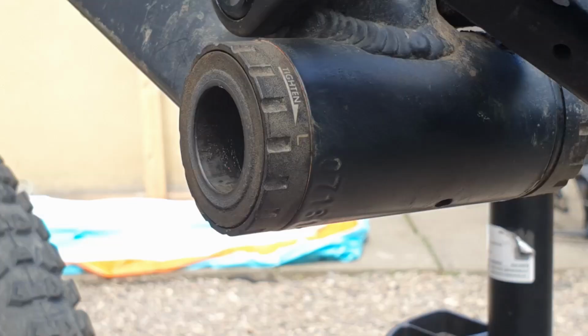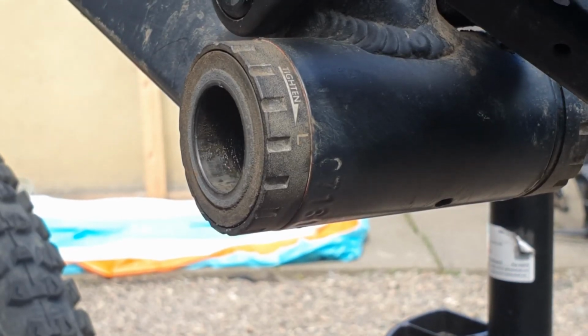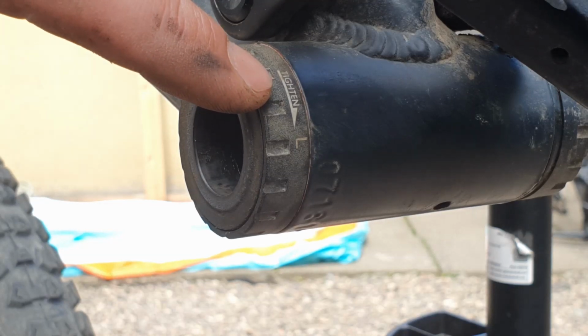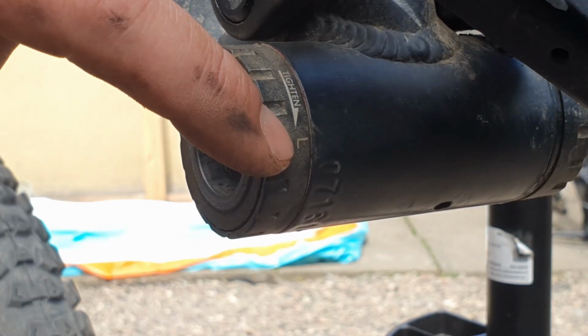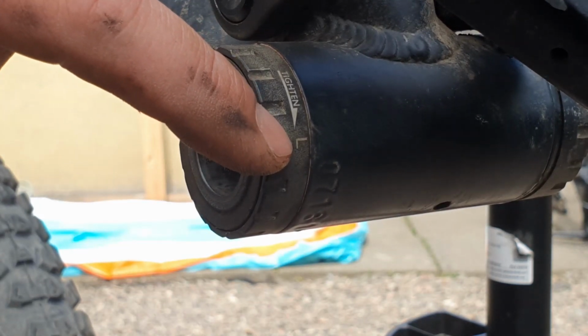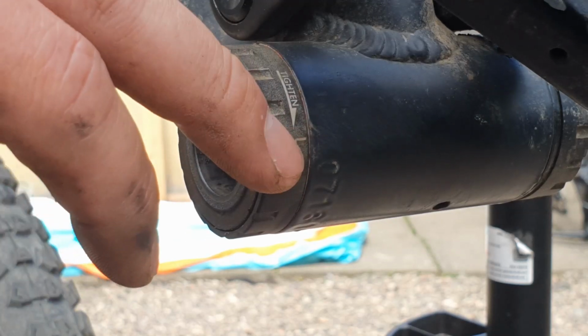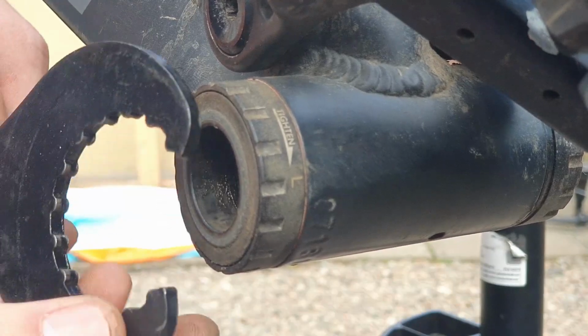Here's a close-up of the non-drive side, so the left side of the bike. You'll notice the bottom bracket on the Evo has it marked for tightening, and it does have a marking to say that it's the left side, so they are identified, so when you take them apart you'll know which side it's meant to be. These knurled teeth all the way around the edge, and we've got the bottom bracket tool which matches it.